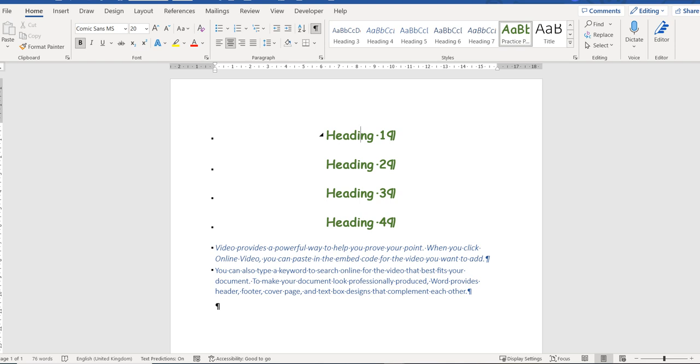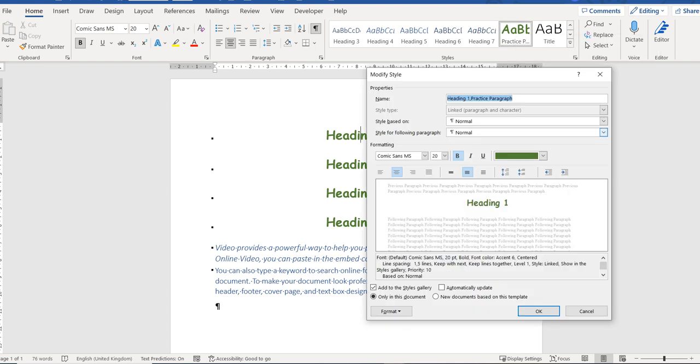so once again, just to recap, right click, modify, and you can modify your style. It doesn't have to necessarily be for a heading, but it would be a paragraph style or the heading style. Choose the font face, the size, whether you bold, the color, whether it's left aligned, center aligned.